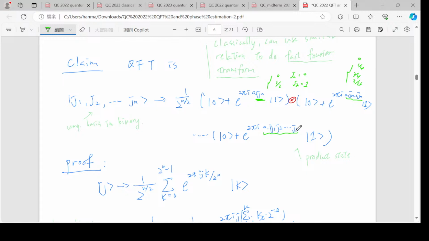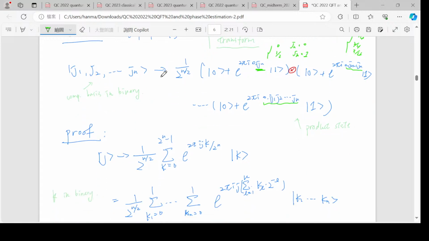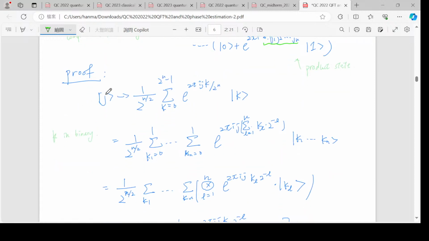Okay, and now let's go to a proof. So why is this true? So the proof starts with our expression for the Fourier transform. So we said before, we start with this decimal notation. So J should become 1 over 2 to n, and summation over all possible k, with k from 0 to big N minus 1, that's 2 to the small n minus 1, and e to a 2 pi jk divided by big N, which is 2 to a small n. So now we are just writing big N instead of small n. Okay, so nothing really happened.